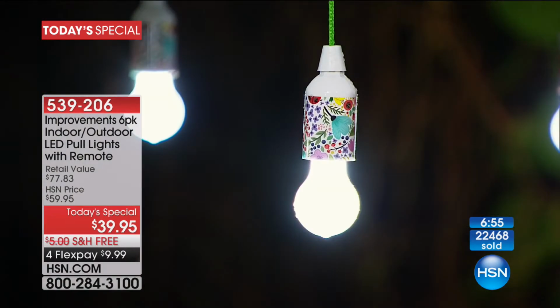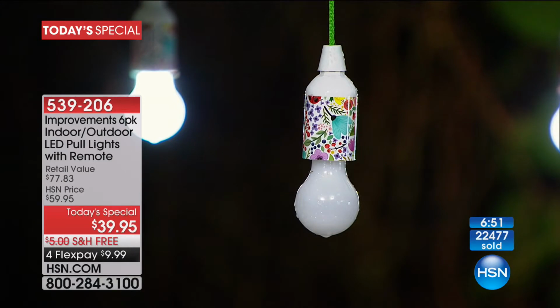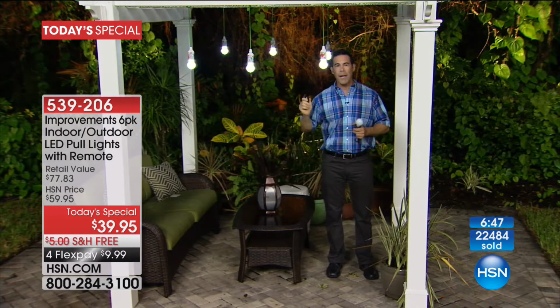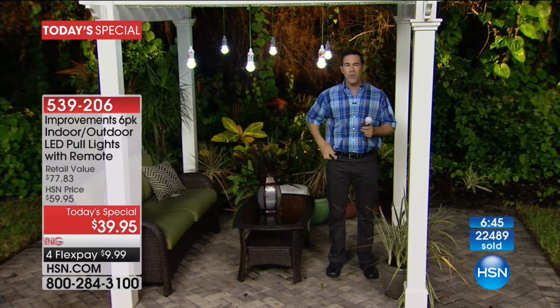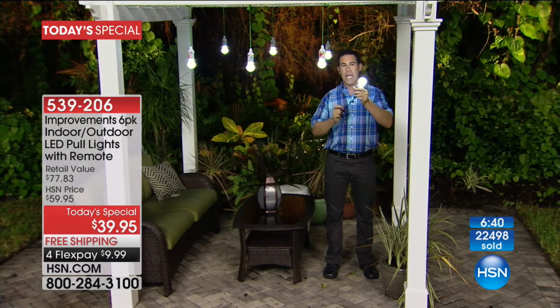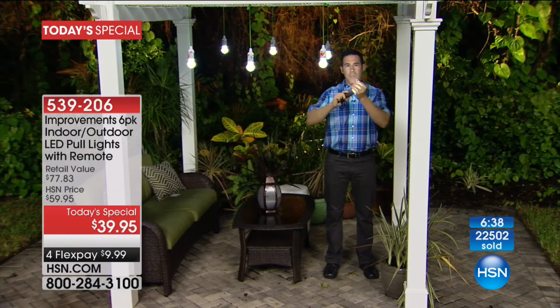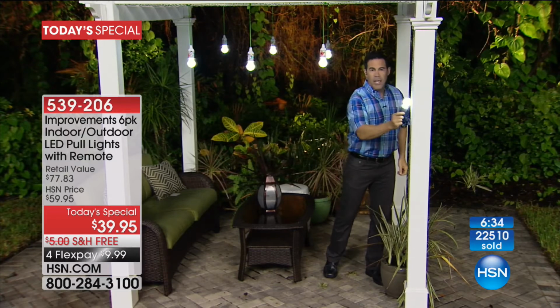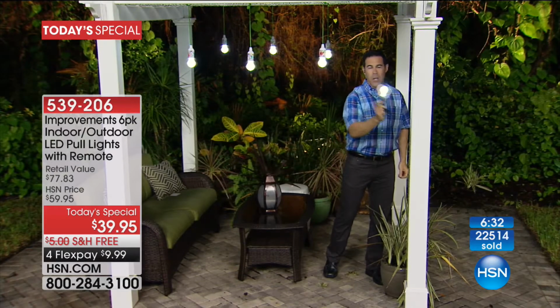So if they're out of reach, you're able to turn these on and off from wherever you are and call it a night. The party's over, so are your bulbs. You want to start that party back up or just relax outside, you can do that. If you're gonna walk around with these, maybe you walk the dog, maybe you take them to a campsite, remember, these are plastic bulbs and they're cool to the touch LEDs, so you're gonna get that great shatter resistance, always.